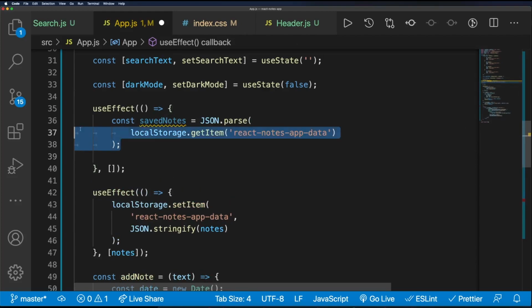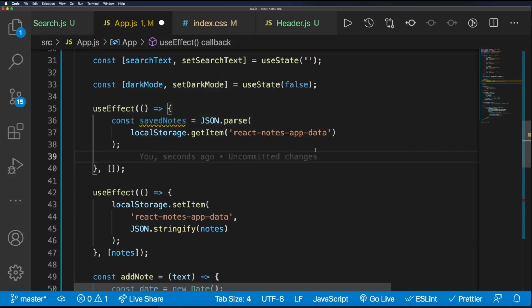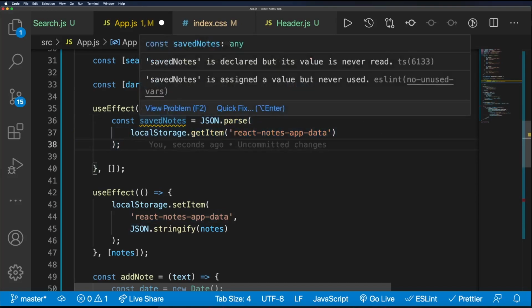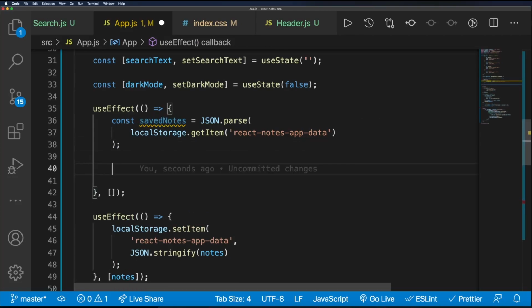So the app is going to load. It's going to go to local storage, and it's going to retrieve the data that has this key, and it's going to parse it into a JavaScript object, and then it's going to save it to this savedNotes variable. Now the last thing we need to do is check if we received any notes from local storage, and if we did, we want to set it into state.